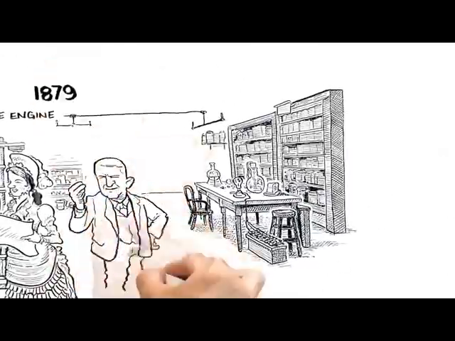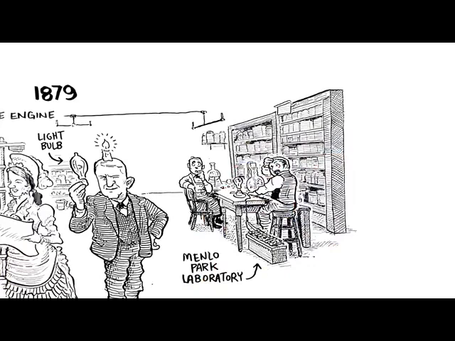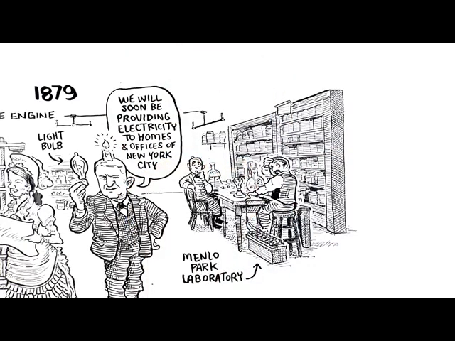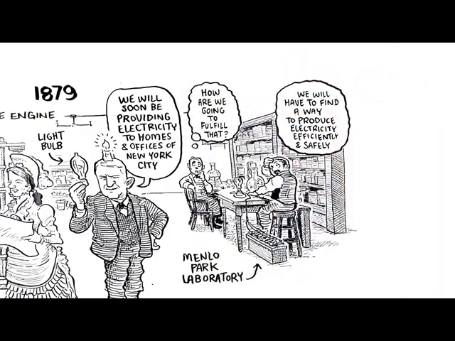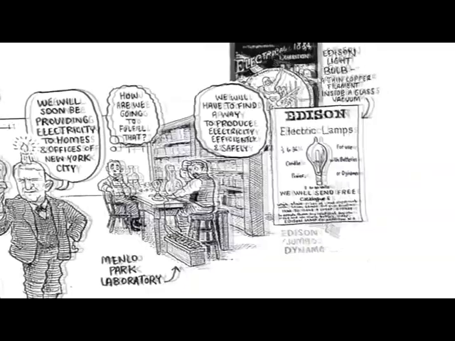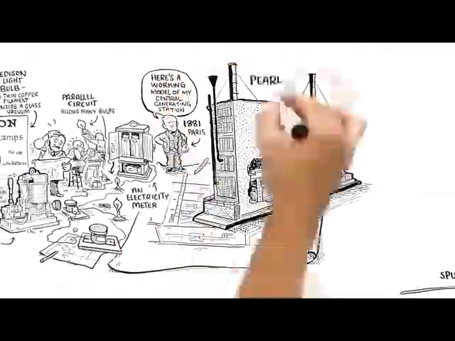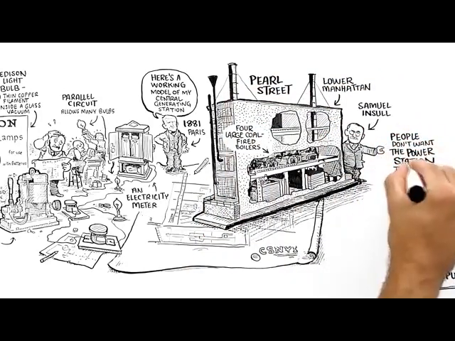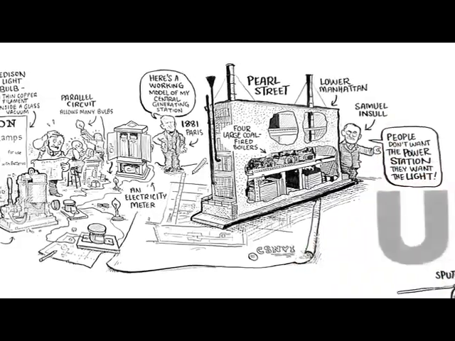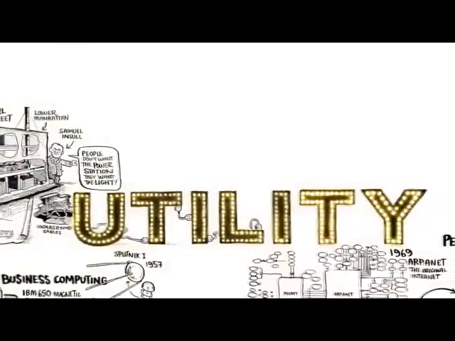When Thomas Edison invented the light bulb, he immediately knew that his technology had the power to change the lives of every person on the planet. The light bulb was an amazing invention, but there was a problem. There was no publicly available electricity. Less than 4 years later, Thomas Edison had built the first power stations in London and Pearl Street, New York. People didn't want the power station. They wanted the light. You could say this realization was the first true light bulb moment.